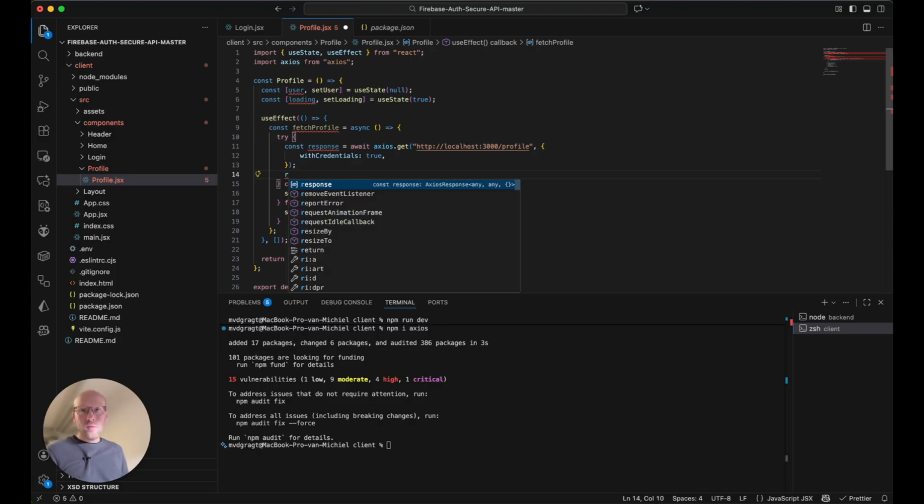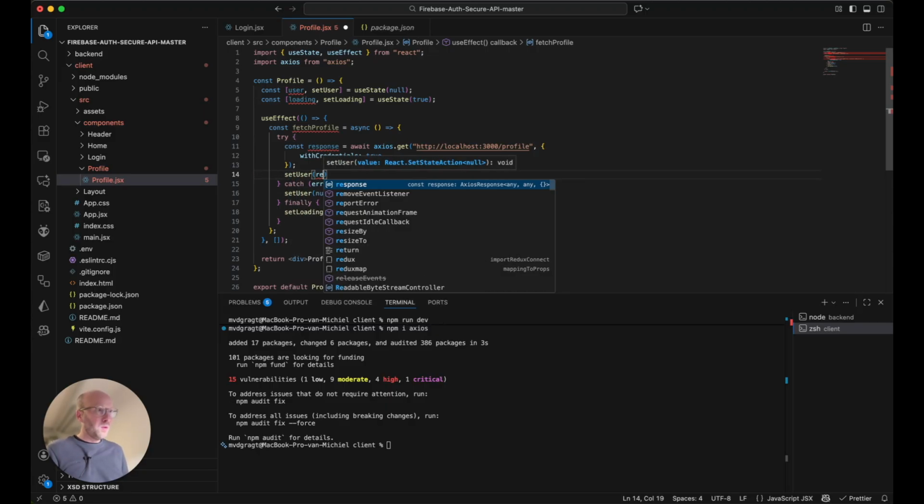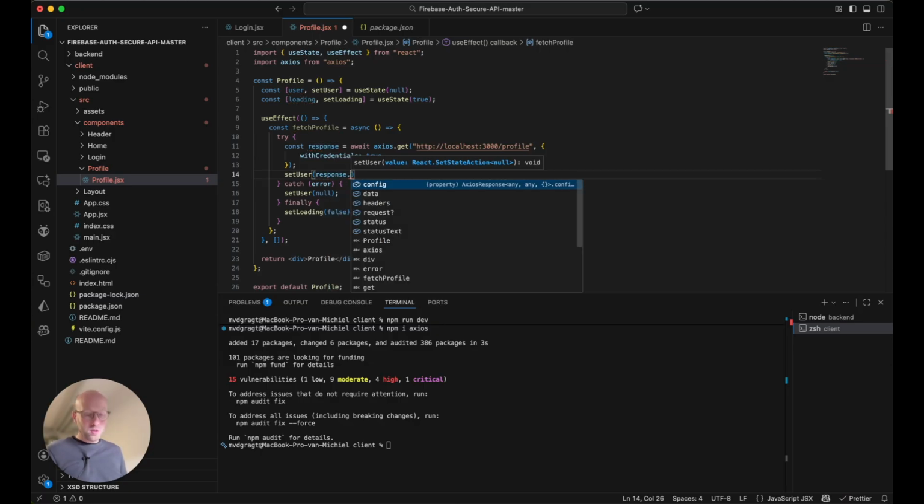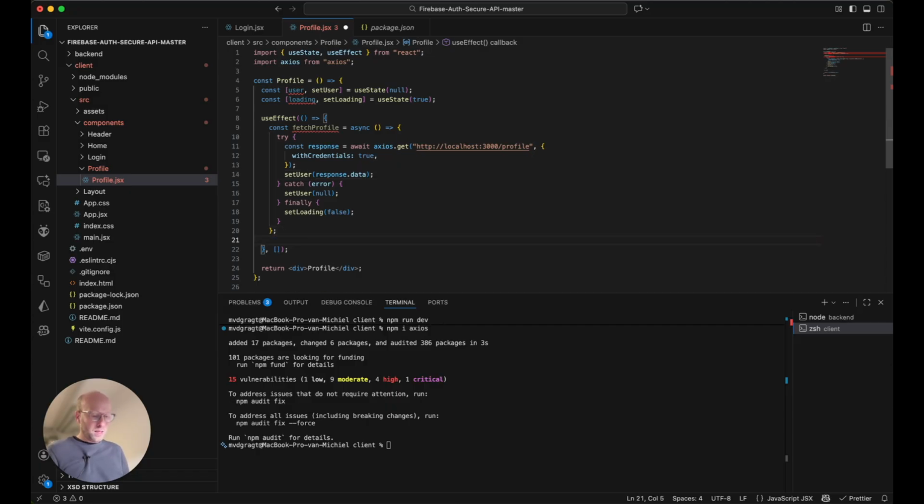And then what we want to do is we want to set the user, and then we take the response.data there, and that also runs this. Let's run it.